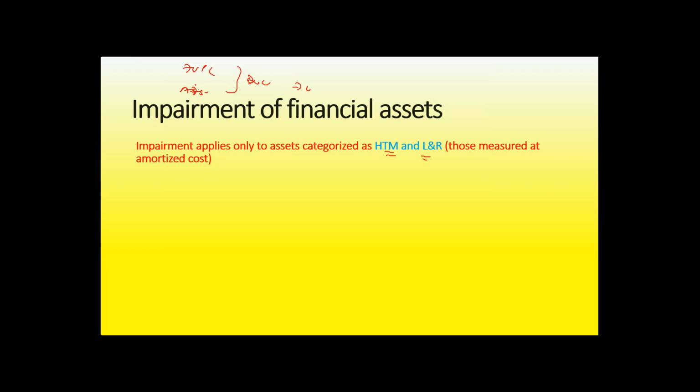Only categories 2 and 3, because for those we don't go by the subsequent fair value, we go by the amortized cost. You remember we were looking at a particular asset. The beginning was 105. We added something like 4.7, deducted 5, and arrived at something like 99.7. That is the amortized cost. But you might find at the end of the year, 31st March, even though the book figure is 99.7, the real market value of this asset is 94, or say 90.